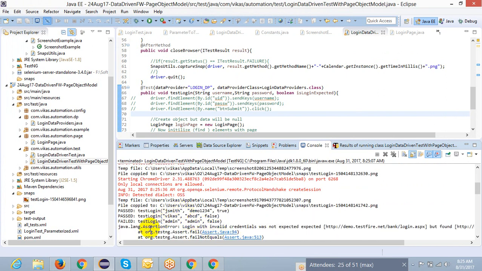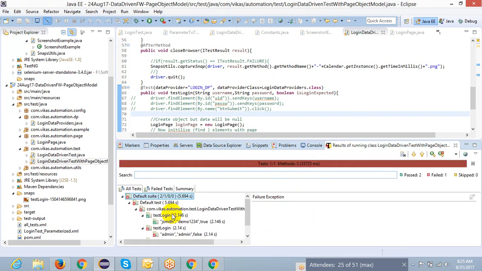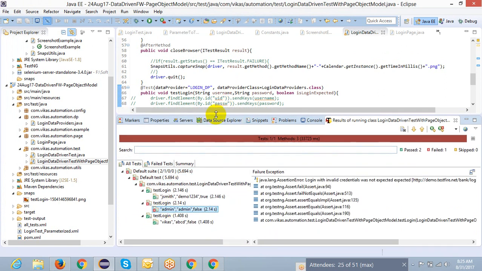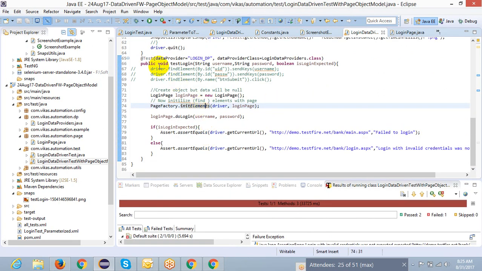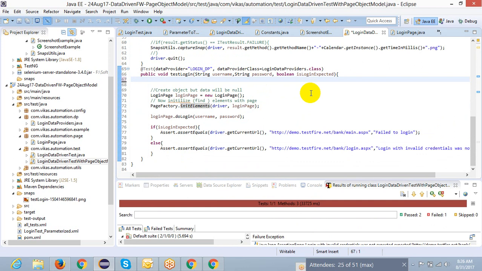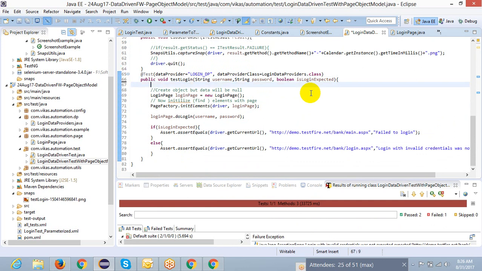Okay. So as you can see, three test cases got executed. Okay, one failed. Guys, see, it is also doing the automation only, but the approach is different. I don't have to write driver.findElement here. All that findElement code is now reduced. You won't be using findElement if you are using a page object model.